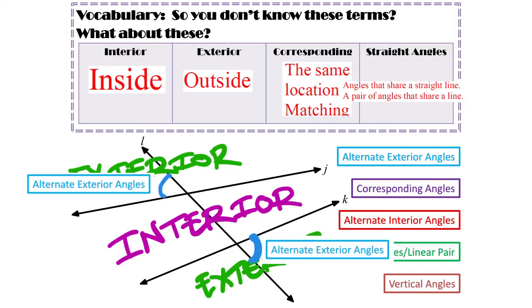So next up is corresponding angles. Corresponding says it's at the same location, but it should specify this: it's at the same location, but a different intersection. So if I look at corresponding angles, let's see if we can do this. I'd look at this angle right here. I'll mark it. Boom, this one. So that's corresponding. Now, I would look at the intersection.